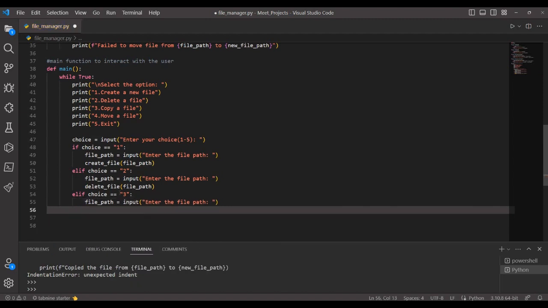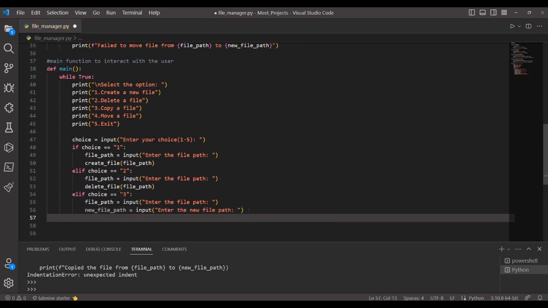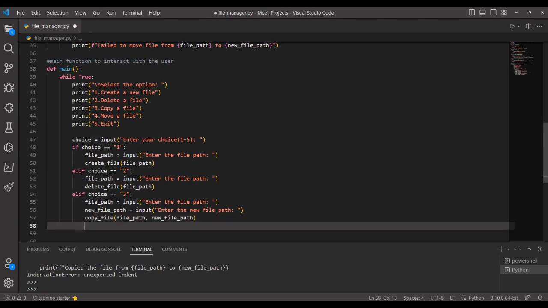and then we'll also have a new file path, right? So new file path equals, again the same thing, input new file path. Now we need to call copy file, which will accept file path and new file path. That's it.